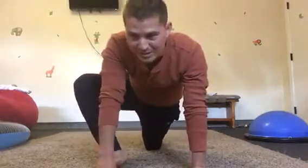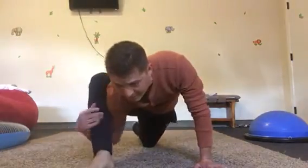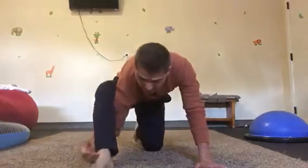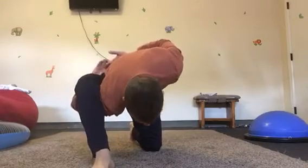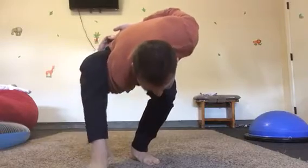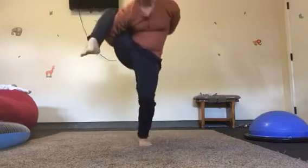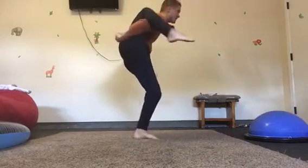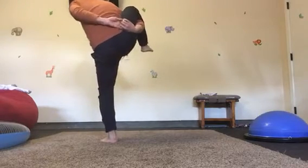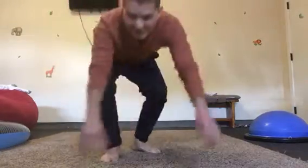Try the right side, which I'm more sensitive with because I've always had this right shoulder that just pops and pops and pops from doing too many pull-ups. Have I mentioned I love yoga, though? Let's see. We'll try that. And I'm gonna hop back again. I don't know why I came back to the front in order for me to hop back again. But here we are. See how this bind looks. Not exactly like the most grippy of binds, but they are locked. And I'm falling out of the posture, okay.